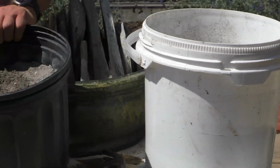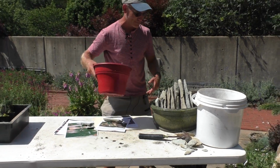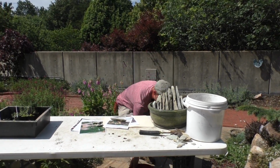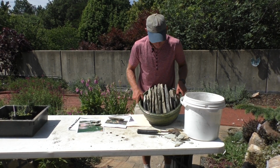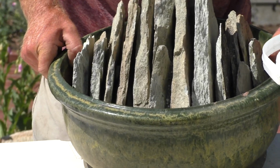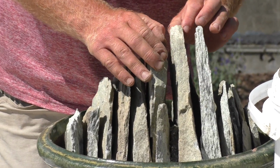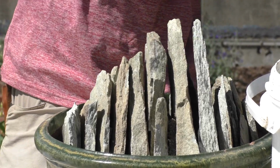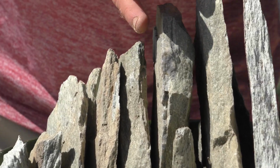Anyways, so I'm going to get these out of the way again. And I've already done some construction here, and I've got to fill in here. I've done part way. I started with a base of this material here, that soil, and then I started in my container. I started stacking the rock in here and standing it up. And as you can see, I don't have big slots here, big wide gaps. They can be really thin in some cases.